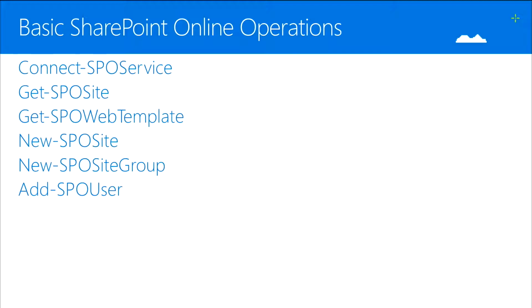Very important, of course, is that you might have users that don't just want to use the GUI. If you're not too happy using the GUI and you prefer PowerShell, Andy, can I do all of this through PowerShell? Absolutely. The key thing to know is that you need to say, for example, Add-SPO, SharePoint Online, as opposed to Add-SP user, SharePoint user.